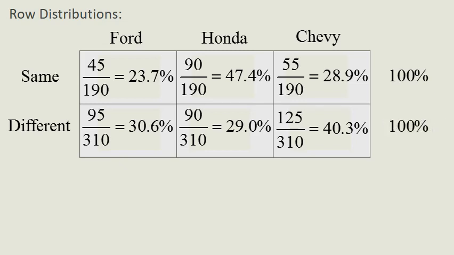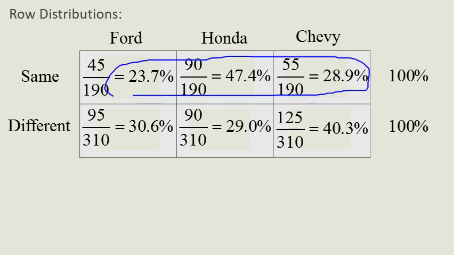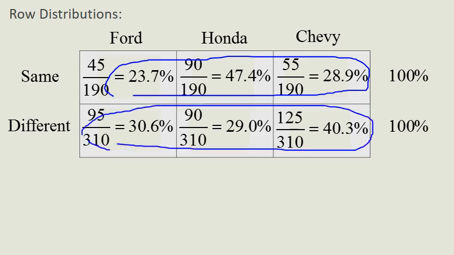These are the row distributions. The first row distribution represents the distribution of car brands among loyal customers. And the second row represents the distribution of car brands among disloyal customers. Just looking at the numbers in the two rows, we can tell they are not at all similar. So it should not be a surprise that we rejected the null hypothesis that they are all equal.